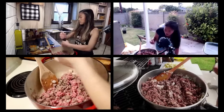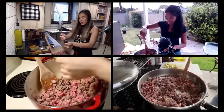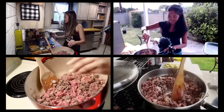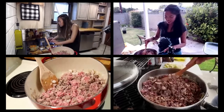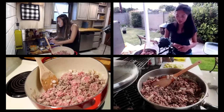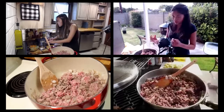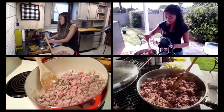Mine is super strong. Jeanelle's looks amazing. Yeah, hers does look amazing. Mine's got to use some work. No, yours is going to look good. I think you just definitely have to wait a little bit because yours is a different burner. My burner is like flame. It's like flaming hot. I don't know. It just wants to burn everything I cook.